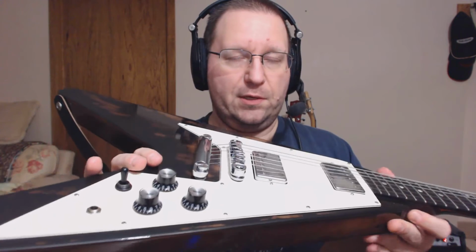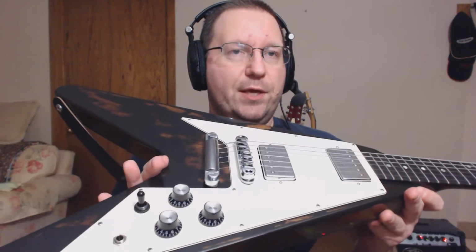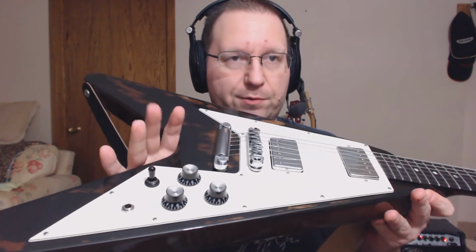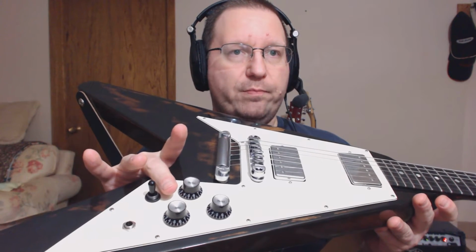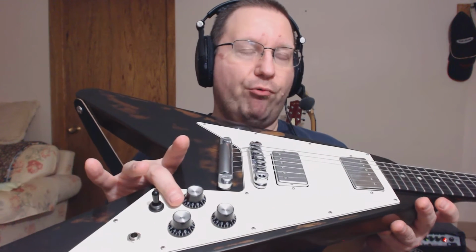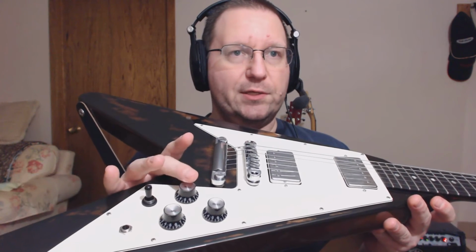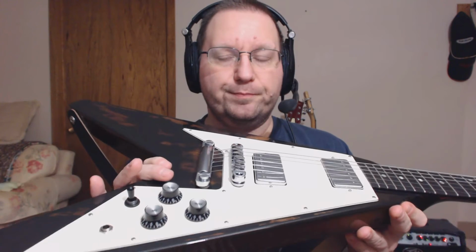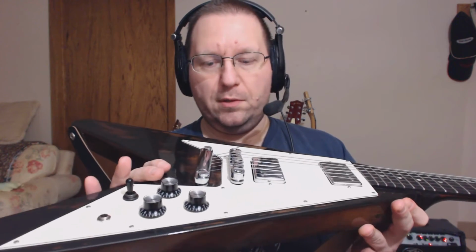The only other things, internally there is no longer any Gibson pots. It is three CTS 500 pots. Upon my further reading, I've gone with two linear in the volume and the audio in the tone position, which, if I understand correctly, and as I already found out, means the tone really doesn't start changing until the halfway point, and then it goes rather quickly, whereas this is very gradual. So CTS 500 pots, a Sprague, I think 0.22 orange cap, again all hand wired.